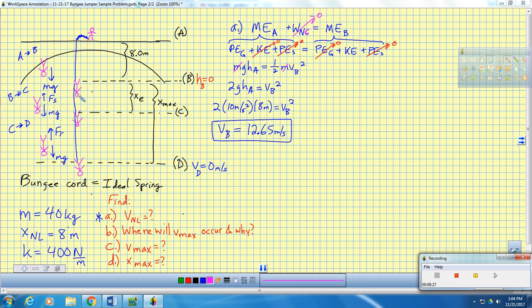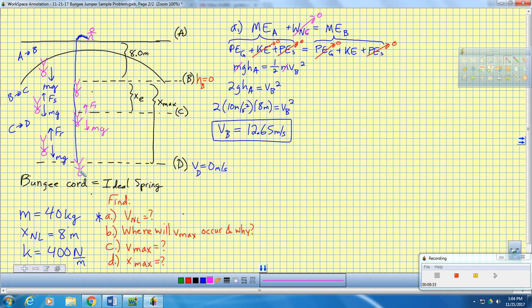But as we're stretching, how do these 2 forces compare in size? Which is larger, force of spring or force of gravity? Gravity. Okay, so since gravity is larger, this person is going to continue to accelerate all the way down until they get to the equilibrium position. Because until equilibrium, where gravity is equal to the force of the spring, gravity is still bigger than the force of the spring, so you still have a net downward force, so you still keep getting faster.